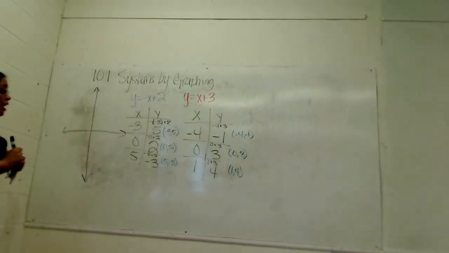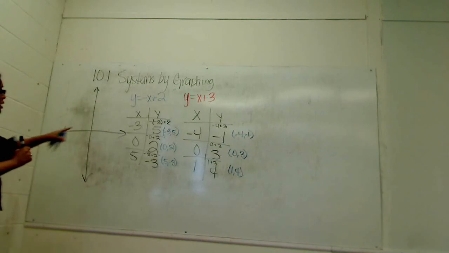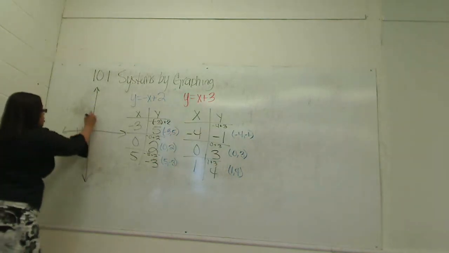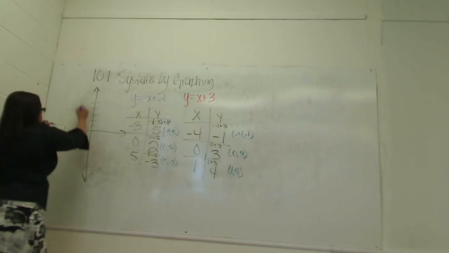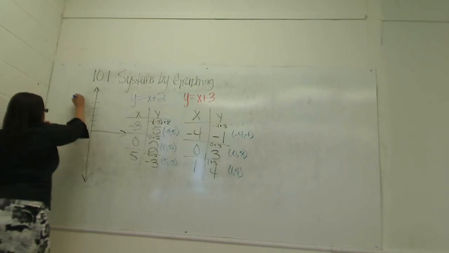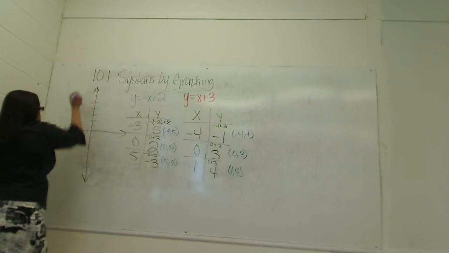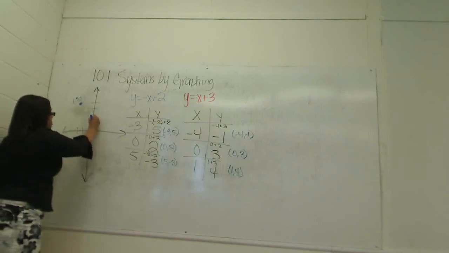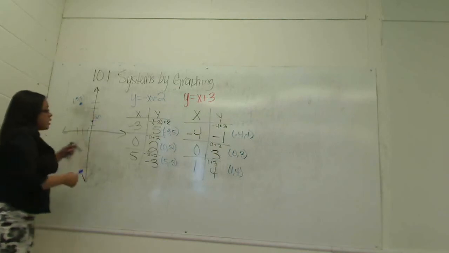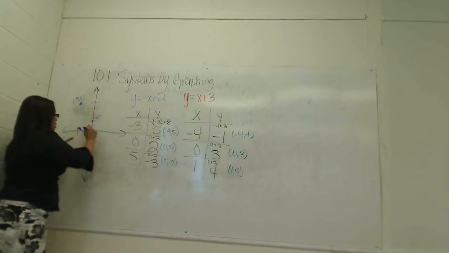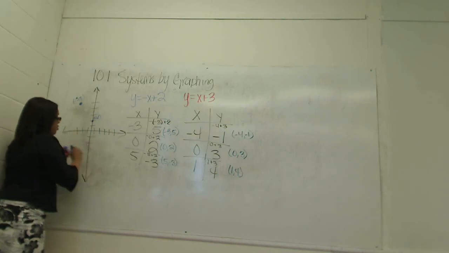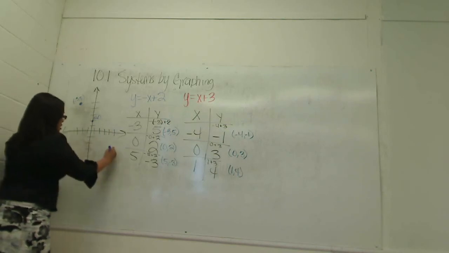Alright, so it's time to graph. (-3, 5). So at the origin, 1, 2, 3, then 1, 2, 3, 4, 5. Okay? So that's (-3, 5) here. (5, -3). At the origin, go up 2. (0, 2). Then 5, -3: 1, 2, 3, 4, 5, and 1, 2, 3. 5, -3 is 3.